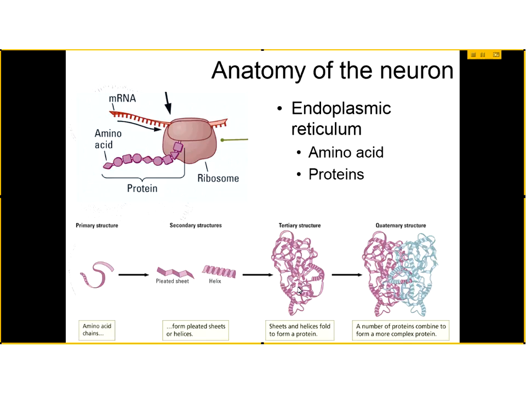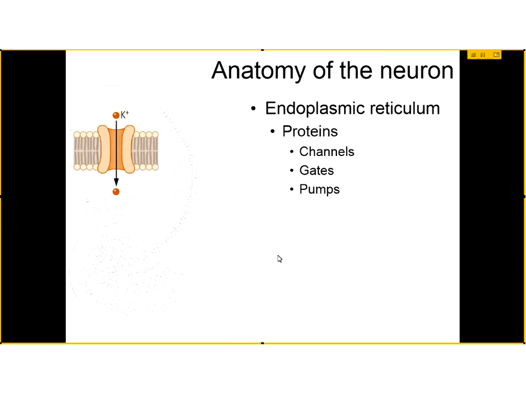Now, what are these proteins? Well, remember, each little component of a protein is an amino acid, and we can build them together to make a protein. Proteins can vary in structure and complexity. So we can have very simple amino acid chains to where they can become pleated sheets, to where they can become helixes or a tertiary or a quaternary structure. And what are we talking about that the neuron or other cells in the body need these proteins for? An example of what these proteins could be are channels.